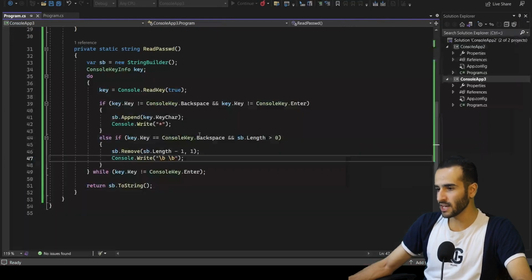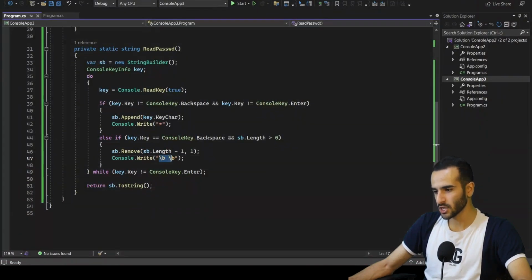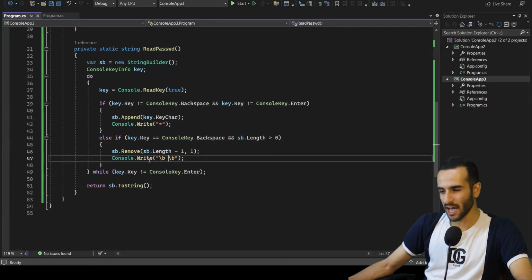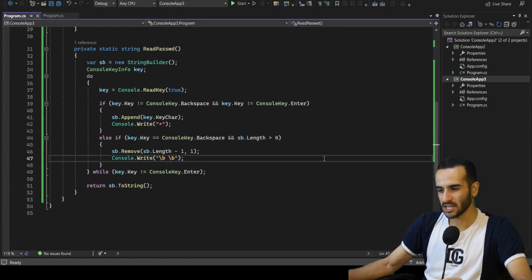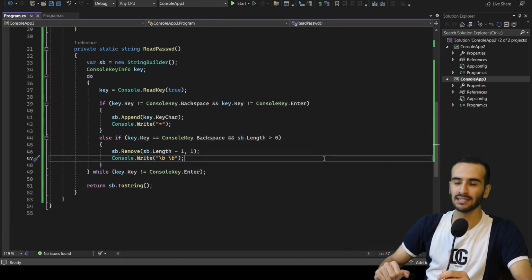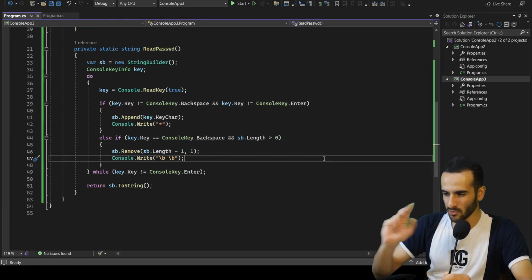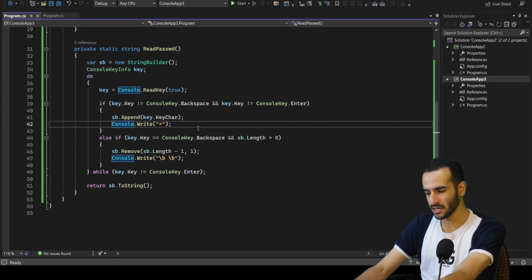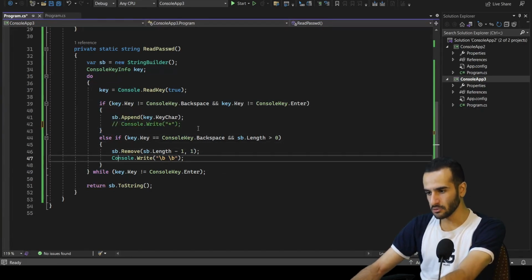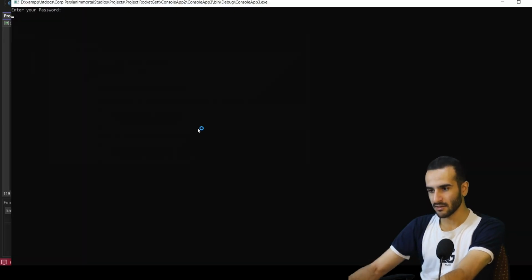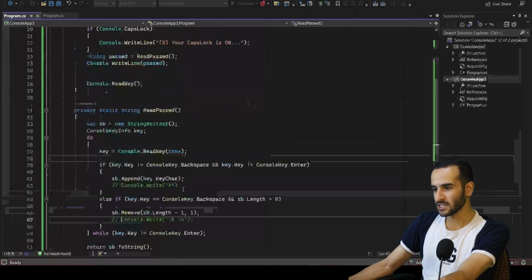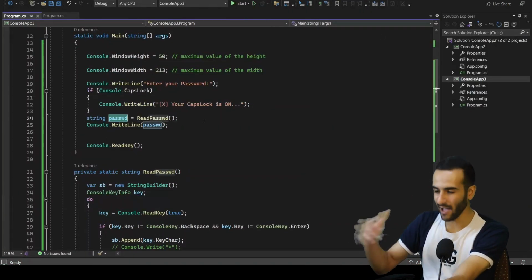Okay, it's working correctly right now, and you have to put two \b's and give it a space between them in a console.write, so it will just go back and will just remove the asterisks as well. Okay, and sometimes you might see in Linux operating systems that you just cannot see anything. For example, you say Alireza and nothing prints out to the console until you hit enter, and it will process the whole thing after that.